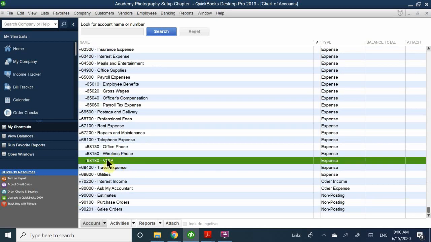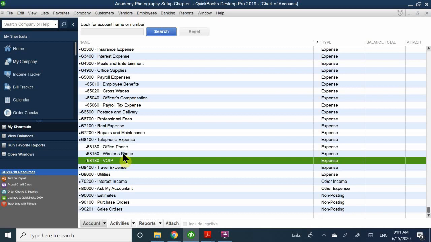Now again, it falls under the category of telephone expense. So it belongs under this category. The main account is the overall, I guess how we describe it, a vague account. It could describe anything. For example, inventory is going to be a standard main account.